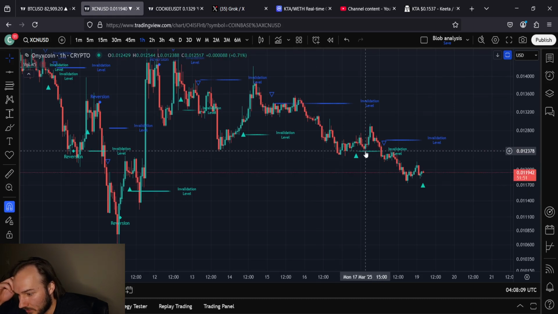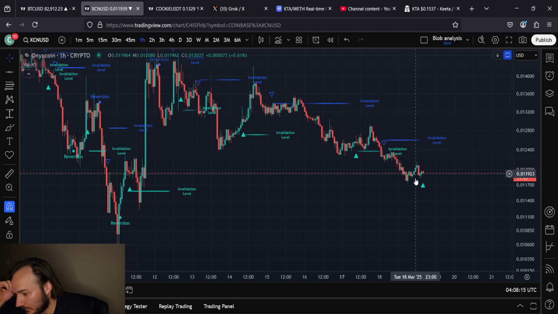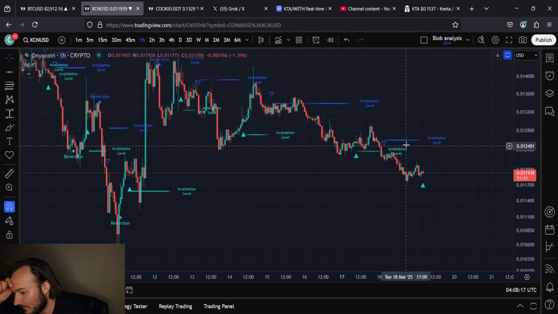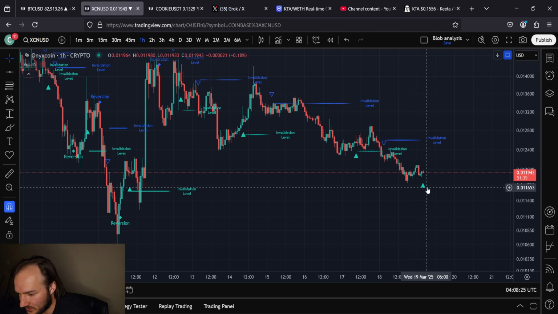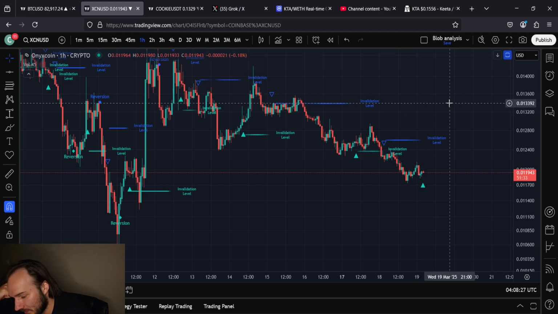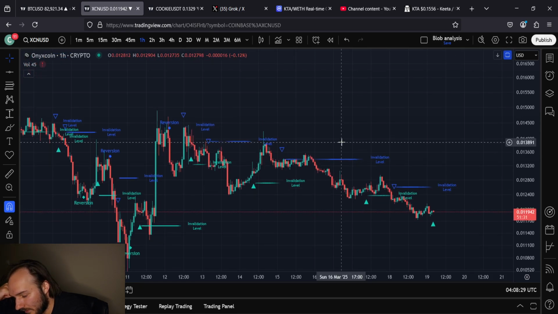Got a nice bounce here, promoting the bullish trend, and then broke through it, right? But when you broke through it, you didn't catch this top, but you could have caught the rest of this downward trend, right? Invalidation levels up here. So if we move up above 1.26 cents at any point, if we can stay above there, not just get above there, but stay above there, that would invalidate this low, and we might be moving up higher, you guys. Again, we need to be aware of where our invalidation points are.